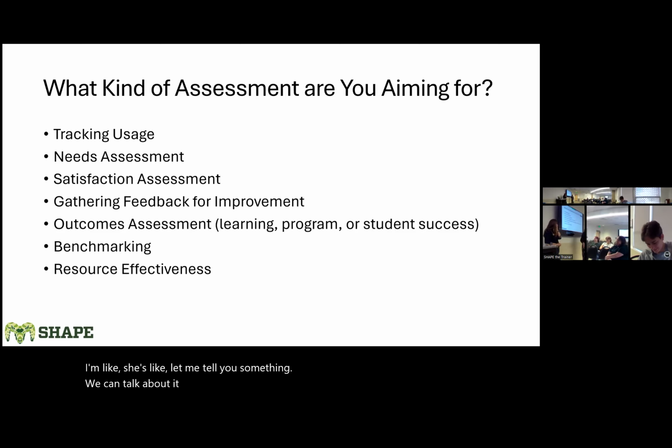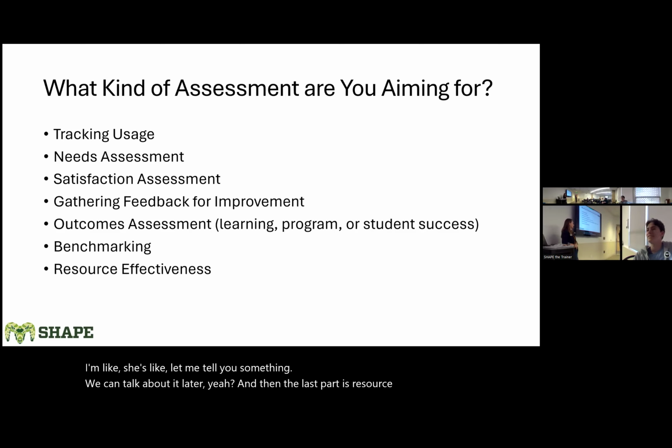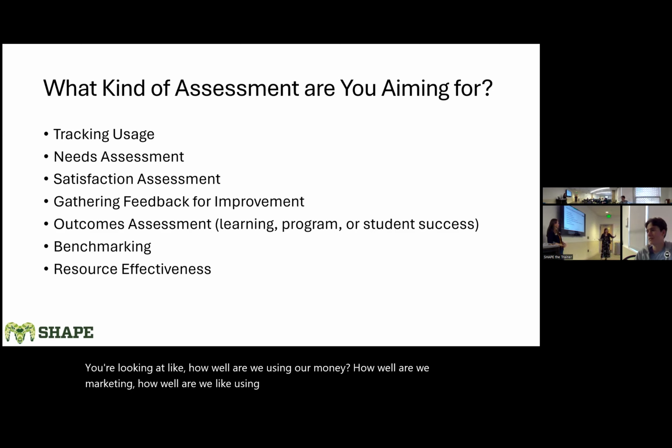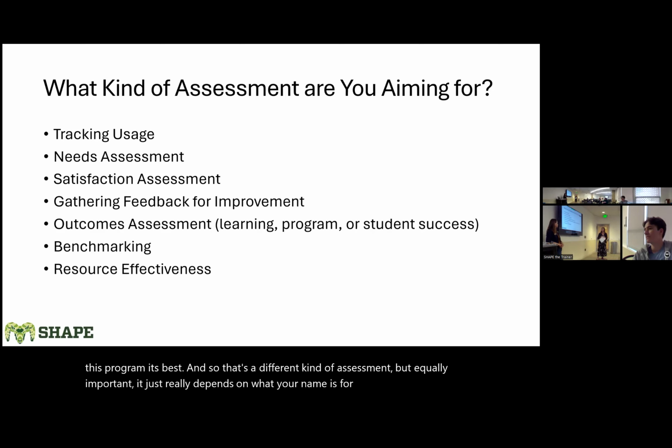And then the last part is resource effectiveness. Sometimes you're looking at how well are we using our money? How well are we marketing? How well are we using the resources that we have to really make this program its best? That's a different kind of assessment, but equally important. It just really depends on what your aim is for what you're assessing. Any questions?